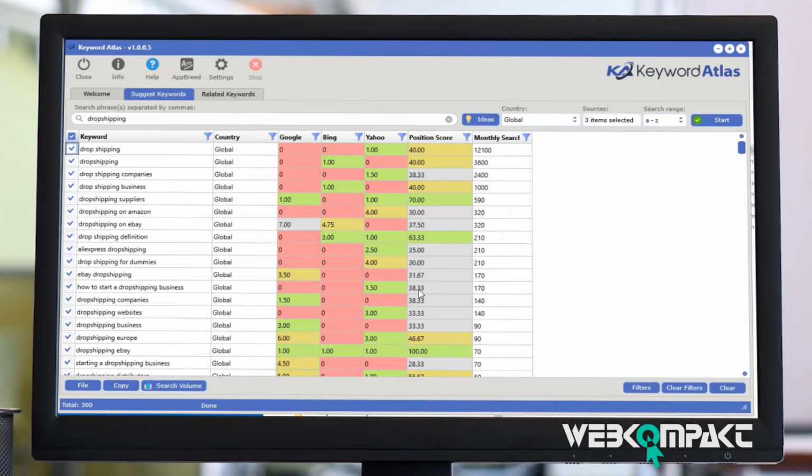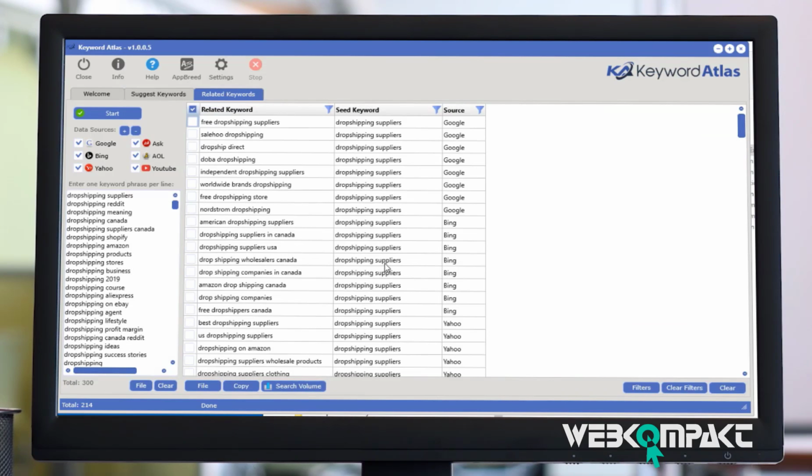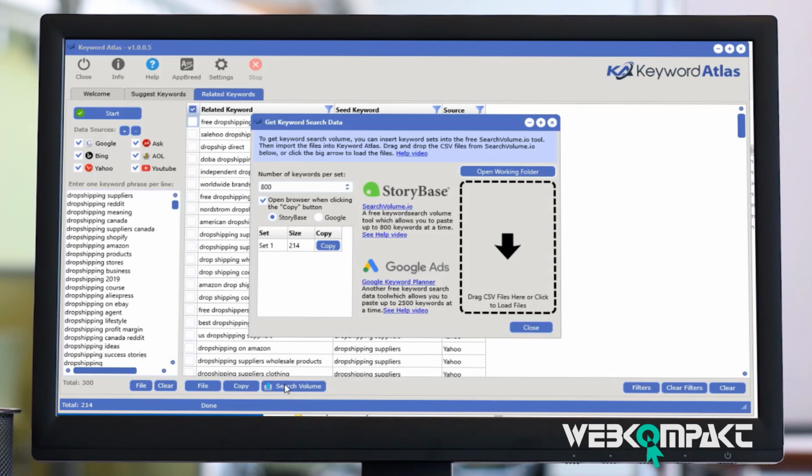Now we can do the same thing for the Google as well. So let's say we go to the related keywords here, and we want to do the same thing in the related keywords, but I want to use the Google Keyword Planner. So this time you'd have to go down and select the 2,500, because the Google Keyword Planner will allow you to paste up to 2,500 words at a time. So that's cool. You can select that if you want. In our list, we only have 214. But again, if you click copy, it'll take us right to the Google Keyword Planner.